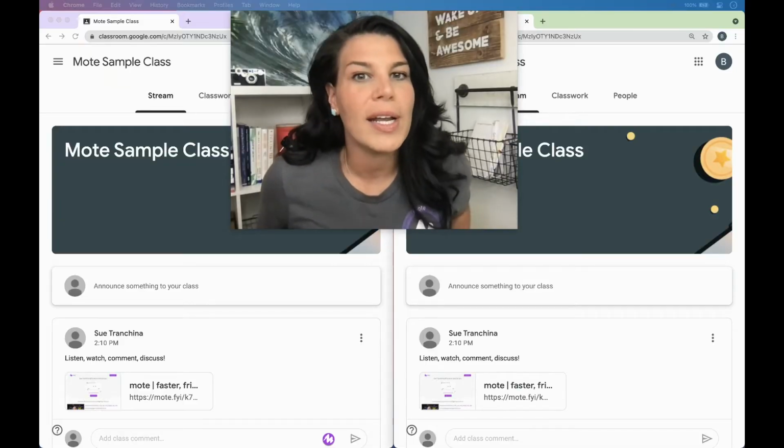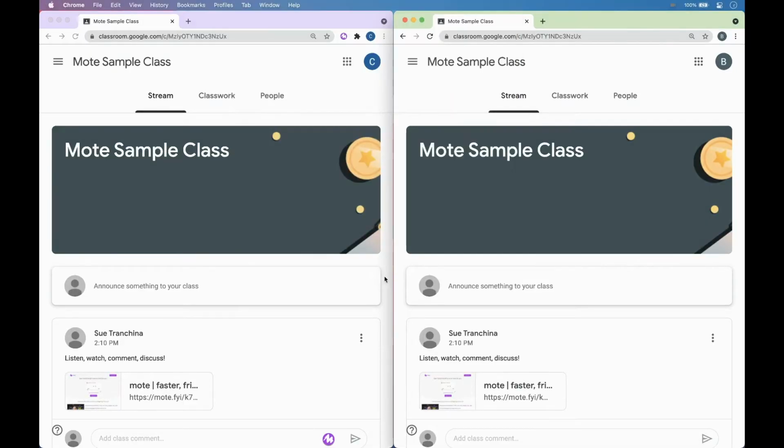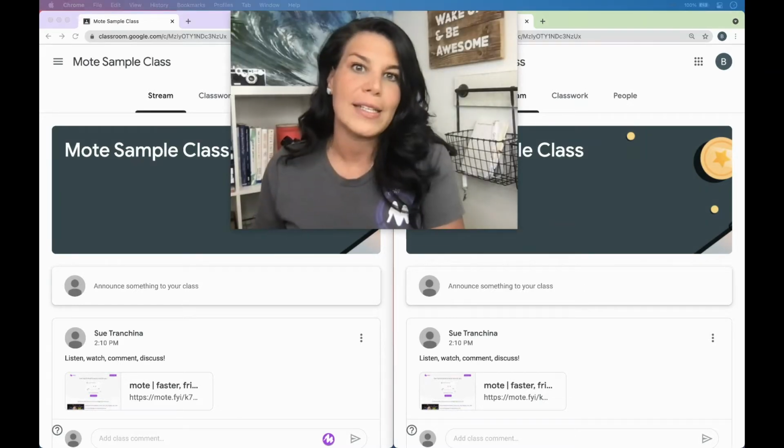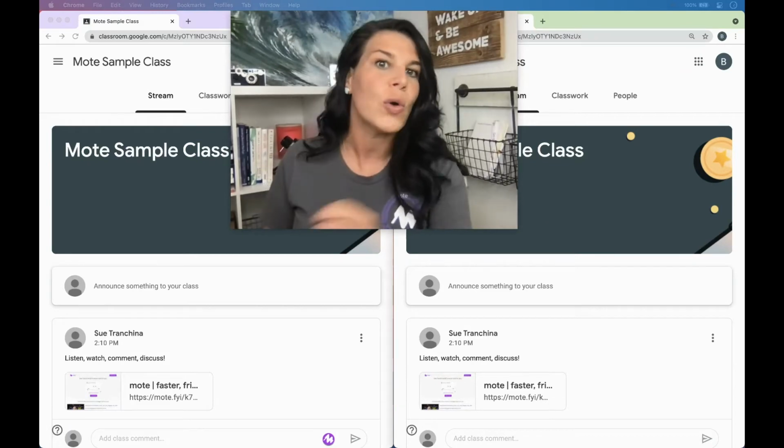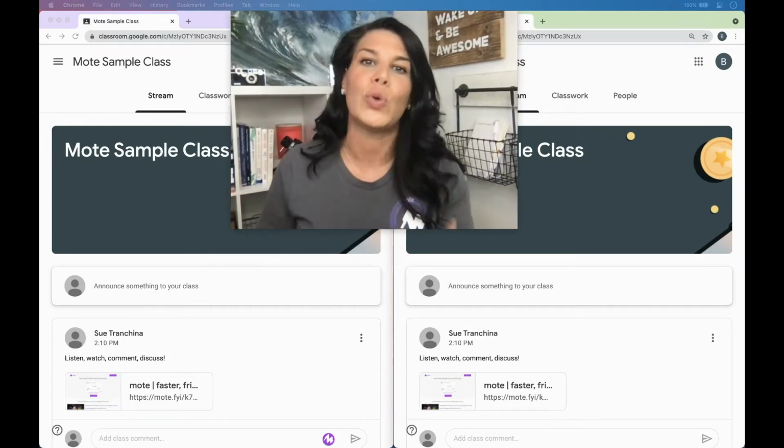To get started, we're going to explore sticky motes. This can be a little bit of a different experience if you do have the extension installed versus if you don't. So the purple background demonstrates the student with the extension installed, whereas the green background is showing a student who does not have the Mote extension installed. Later, we're going to explore Motepad, which will only be able to be accessed by students who do have the extension installed.